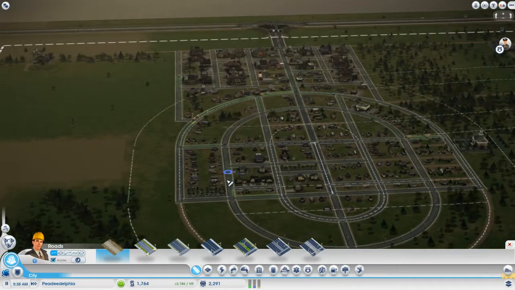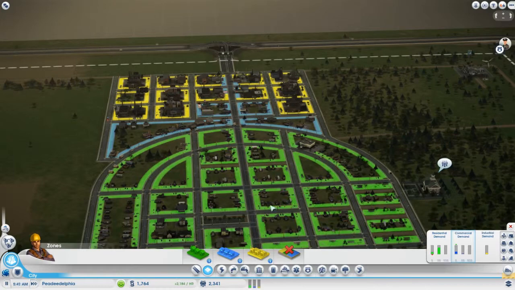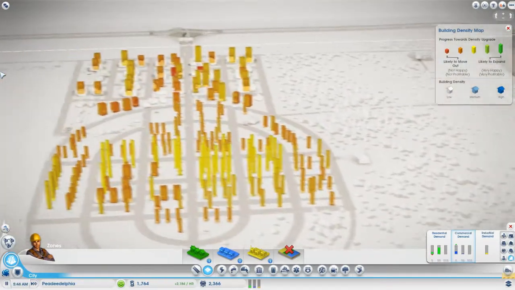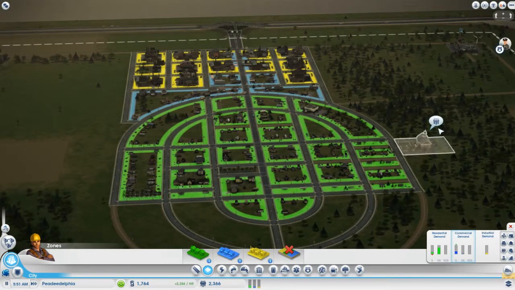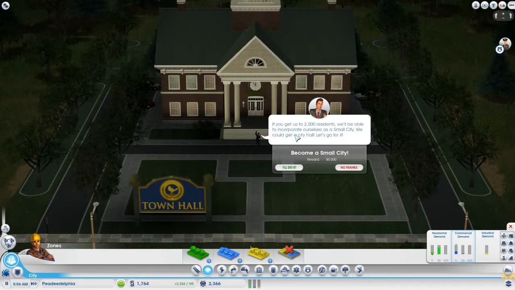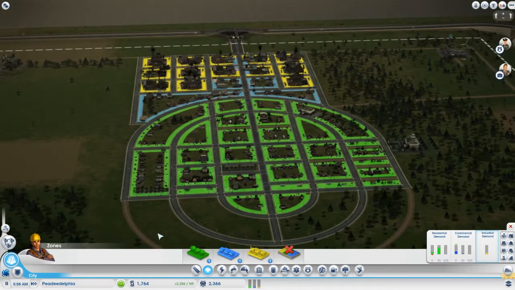Now we did get some complaints about pollution. Let's see if we can do anything about that. Building density. Likely to move out. Not happy, not profitable. If you get us to 2,500 residents, we'll be able to incorporate ourselves in a small city. We could also get a city hall. Let's go for it. I'll do it. So, we're at 2,300.